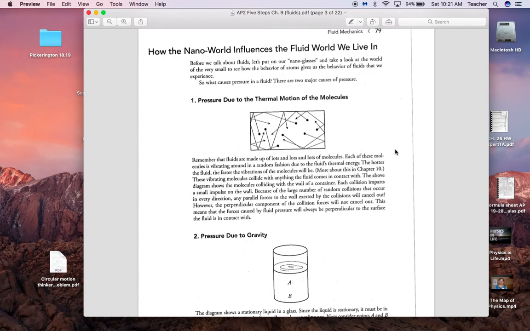So the population of molecules at a given temperature is going different speeds and in different directions. But on average, they have a certain average speed and average kinetic energy. We'll talk about that a little bit more with thermodynamics. But the idea of pressure is, on average, when molecules hit a wall, the parallel components all hit randomly, so they kind of cancel out. But when they hit a wall, they rebound back in, and so there's an impulse back in, and therefore this molecule also applies an impulse to the wall. That's Newton's third law in a way, equal and opposite forces, and that creates a pressure.